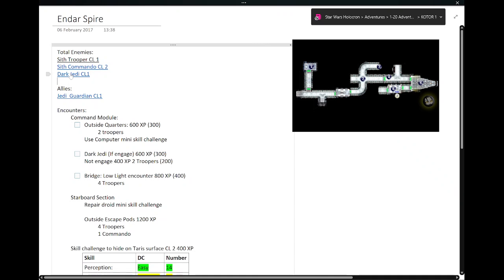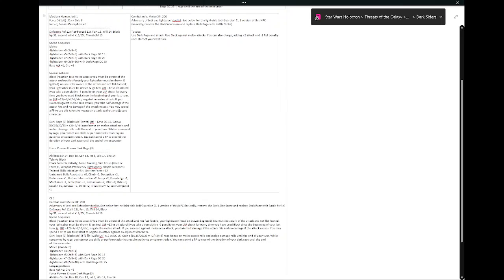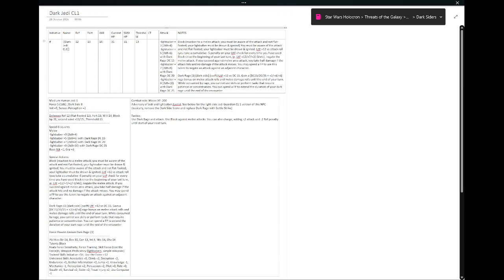Okay, maybe my Dark Jedi. Oh, look at that. Stat block, a little bit of information about them, tactics that they use. That's something that I'm big on, making sure that I'm using NPCs tactically. For the most part, within Star Wars Saga Edition, all of the threats are sapient. They're sentient. They can think. They want to survive, which means they are going to make smart decisions. So I'm going to try and play them that way.